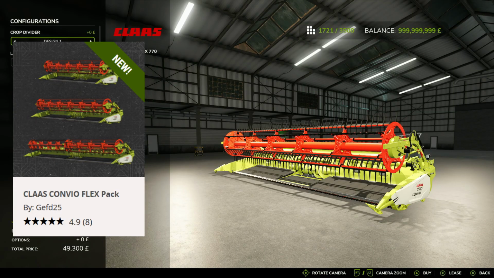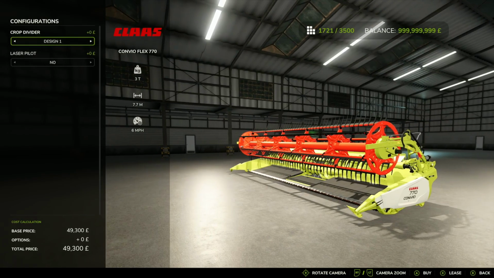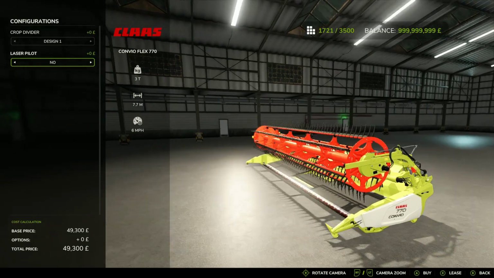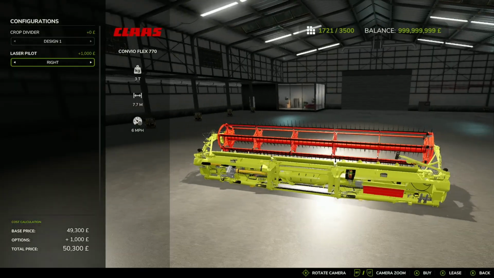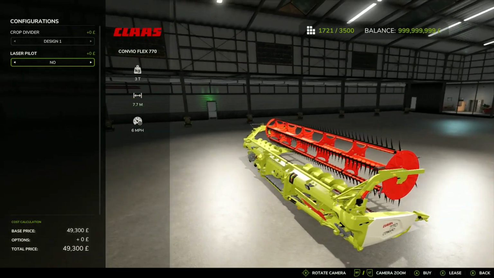This is by Gef25, 64.79 megabyte to download, and you're going to find it under Harvester headers. Now, we've got the old CONVIO Flex 770, as the name would suggest, 7.7 meter working width, 6 mile an hour working speed, and a 49 grand price tag, plus a bit of change. You then got your option of crop dividers. You got design 1, design 2, and then back to number 1. Then you got your laser pilot on the left. All right, so it's be putting that right there. All right, fair enough. You can have it on the right, or you can have it on both sides, or nothing.